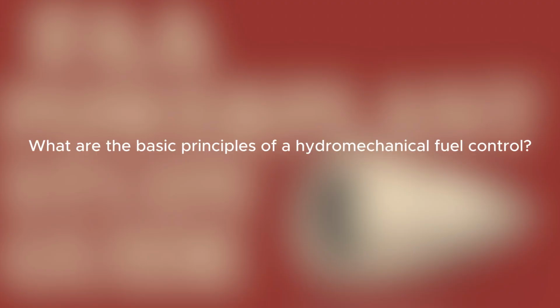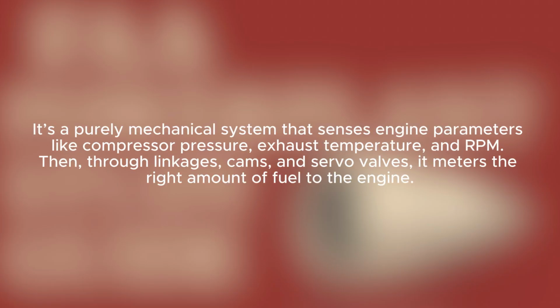Does a FADEC controlled engine need to be manually trimmed? No. The FADEC takes care of trimming automatically. What are the basic principles of a hydromechanical fuel control? It's a purely mechanical system that senses engine parameters like compressor pressure, exhaust temperature, and RPM. Then, through linkages, cams, and servo valves, it meters the right amount of fuel to the engine.